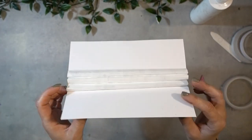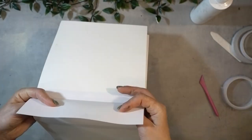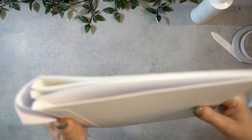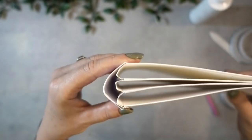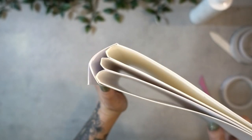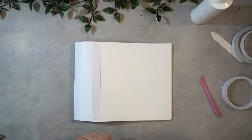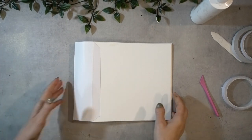So we're not going to do it yet, but eventually these will kind of overlap each other and curve. So it's going to form, you know how a regular book has a curved spine that the pages don't attach exactly to? It looks like that. So that's what we're going to do. These are going to overlap and curve, so that we've got a nice curved spine. But we're not going to adhere those yet. We're going to wait until we're working on our cover to do that. So right now, just let them be. And now, we can set that aside for just a second, and we will cut our pieces for page one.